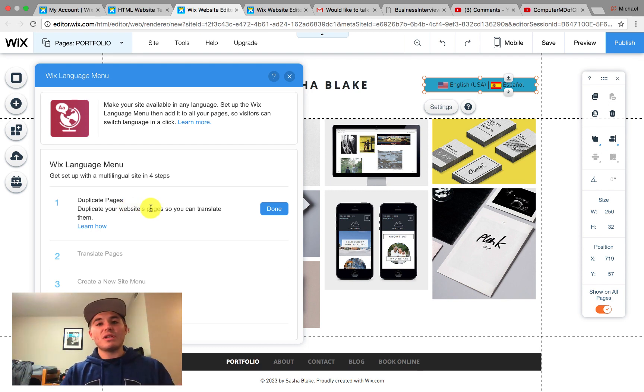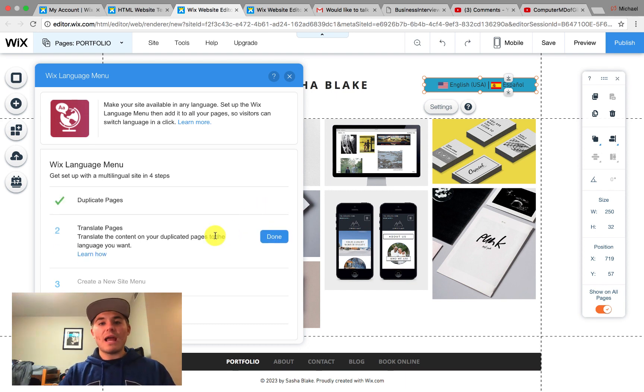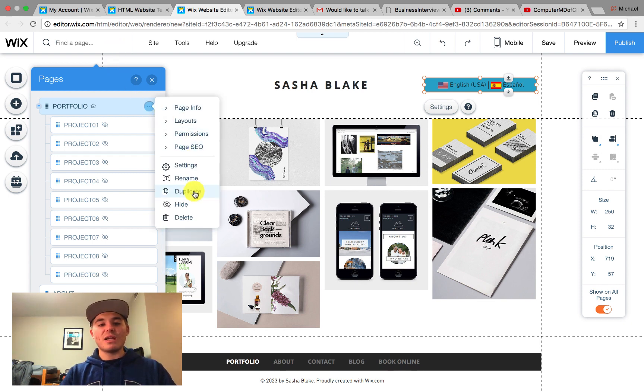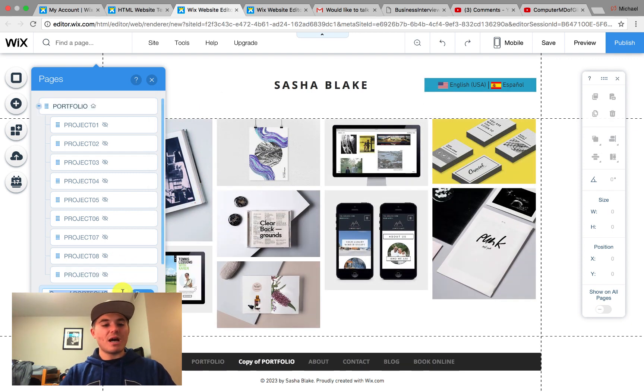So you have an English homepage, Spanish homepage, English portfolio page, Spanish portfolio page. You need to make sure that is done. If you're only going to duplicate and translate a few pages, then you only need to duplicate those pages you want done. However, in most cases when people are creating a multilingual website, they're duplicating the entire website and creating both versions. To duplicate a page, you come up here to the Page Menu, click the three bars next to the page, and press Duplicate. I'll do it to show you — bam, you'll see it says Copy of Portfolio. I'll name it Spanish Portfolio. So now we have our home, our English Portfolio page, and our Spanish Portfolio page.